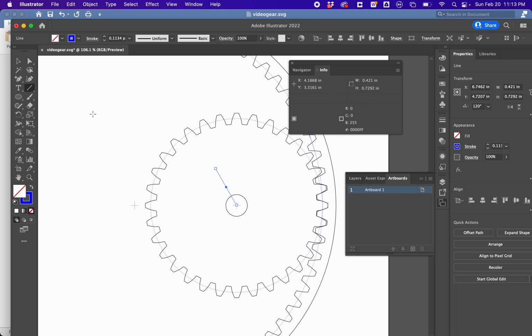The next thing we're going to need is the ellipse tool. I have it showing now. If yours is not showing, you might see a rectangle tool right here. And if you do, what you're going to do is just press and hold a click, and you'll see some options for different things you can turn that rectangle tool into. And we'll choose the ellipse tool.